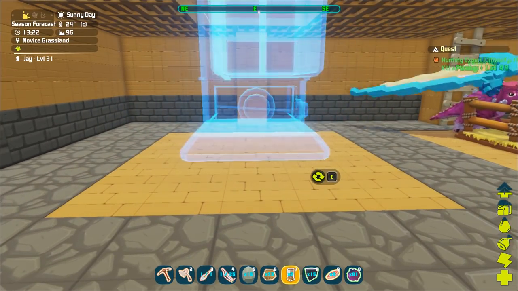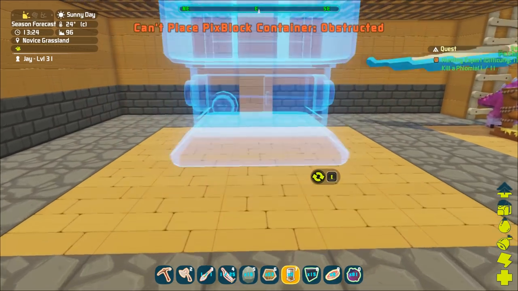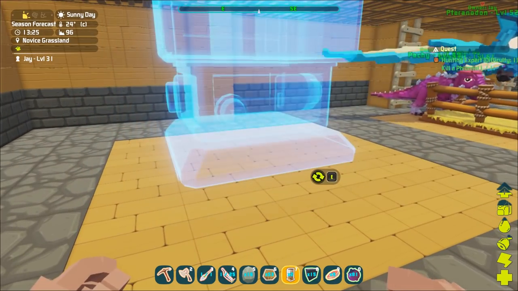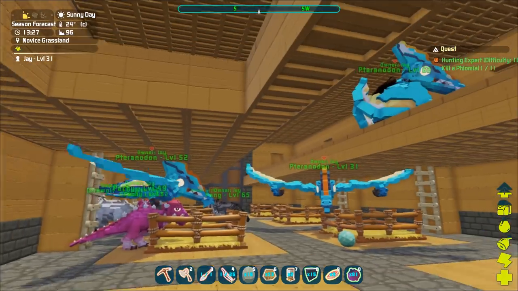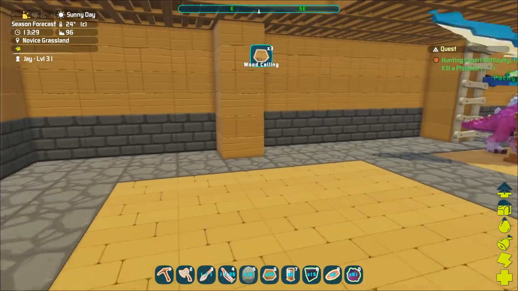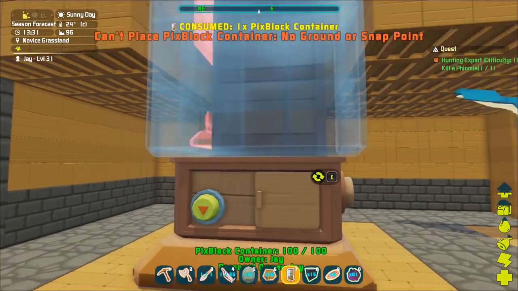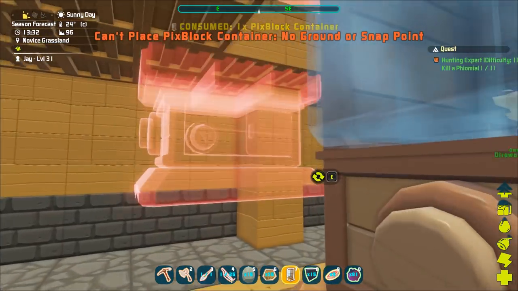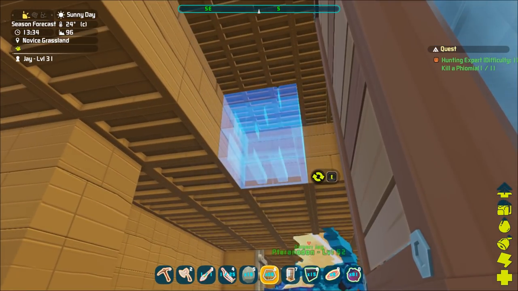So is there any difference between the sides? I think this is the front. Is that... It's spaced wrong. Okay. Shoot. Well, I guess that makes sense. So we'll do that. And then we'll put this right here. And there we go. So there's our Pix block storage. Let's put 6 here. And there we go.